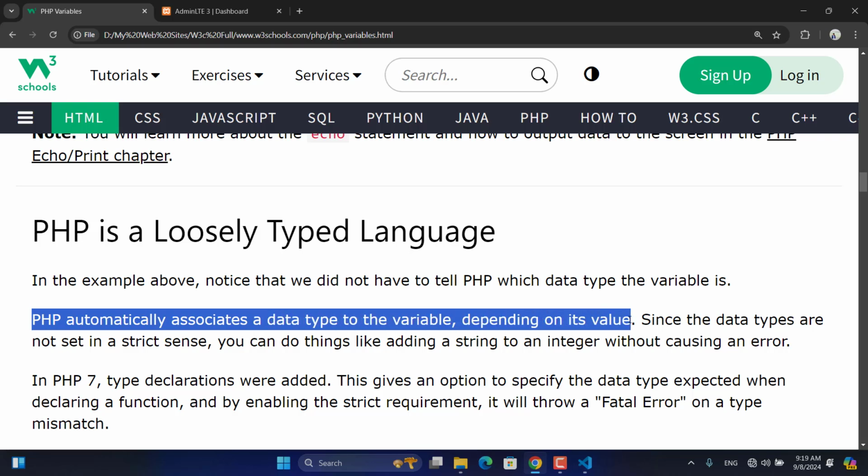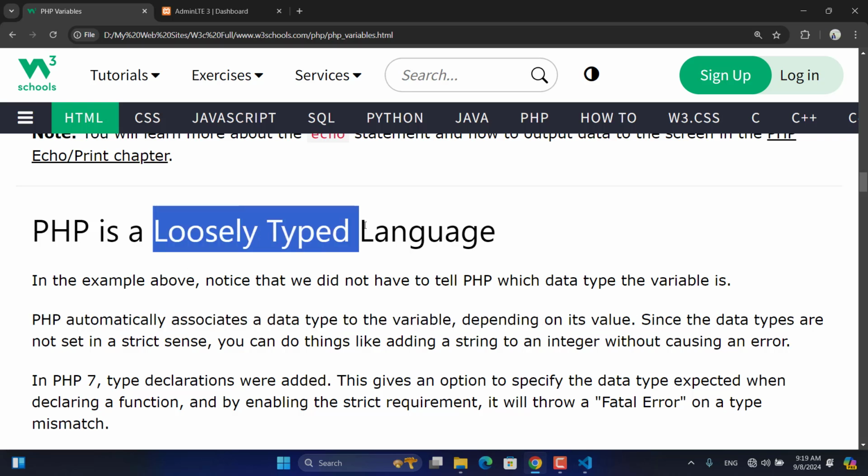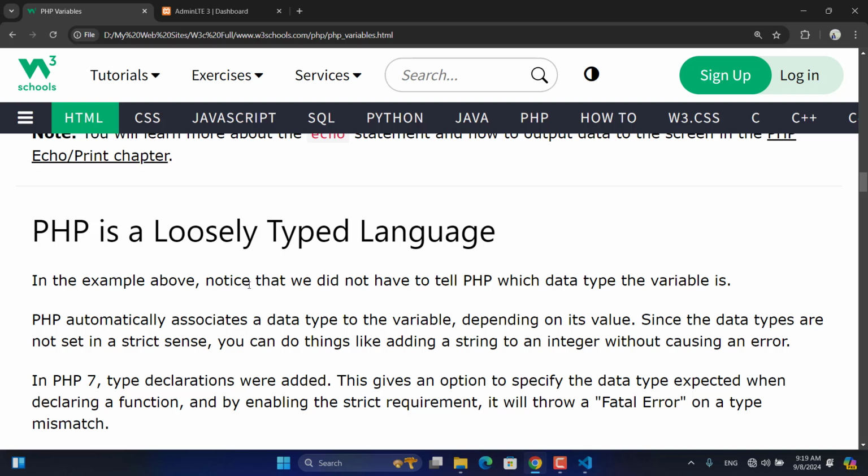We didn't assign it a data type, but PHP knows it by the value that we assign. Loosely typed means we don't have strict data typing to define data types for our variables. That's the definition of a loosely typed language.